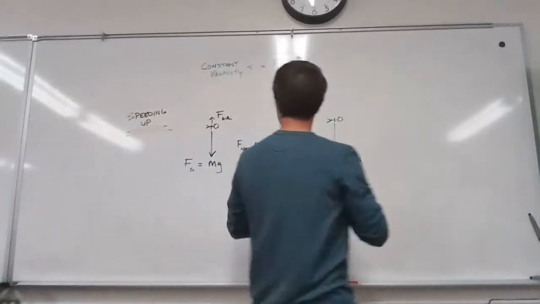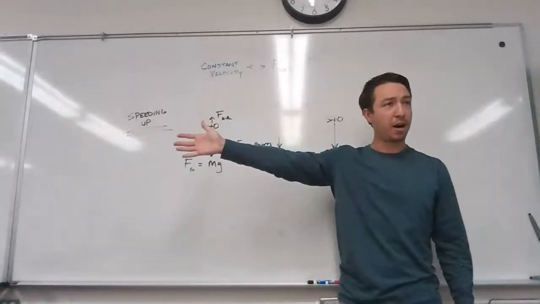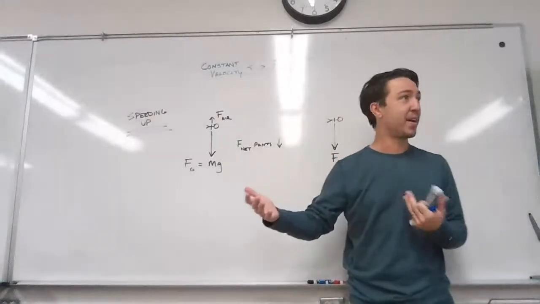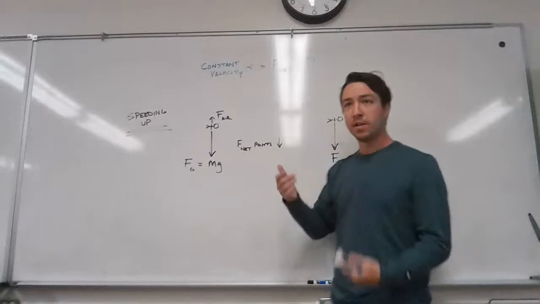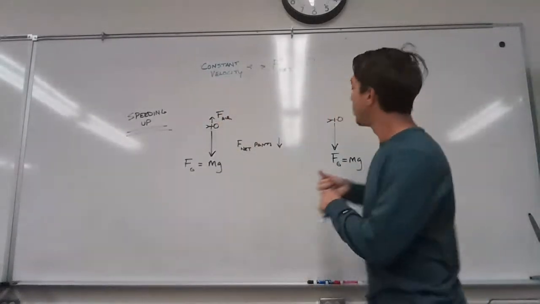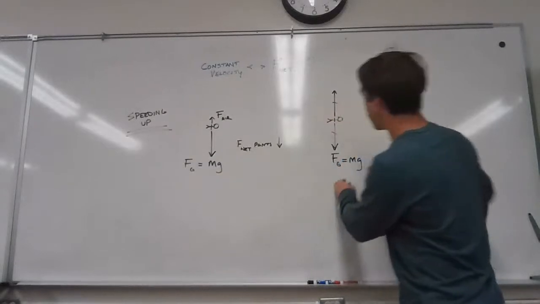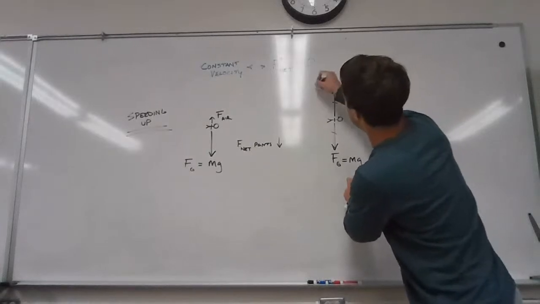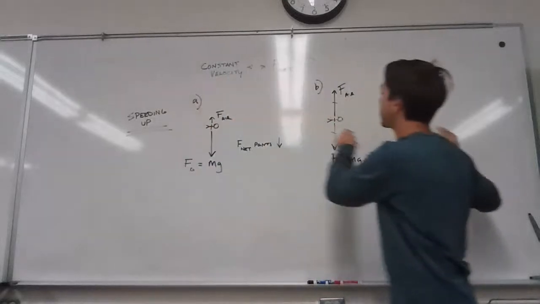So we know that if you're wondering what's happening here, the faster you go, if you've ever put your hand out the window in a car, or skied or done anything where you're moving fast through air, the faster you go, the more you feel that air. So the faster you're going, the bigger this vector grows and grows, but eventually it becomes the same size. Does that make sense? So here's part B. This is the guy reaching terminal velocity.